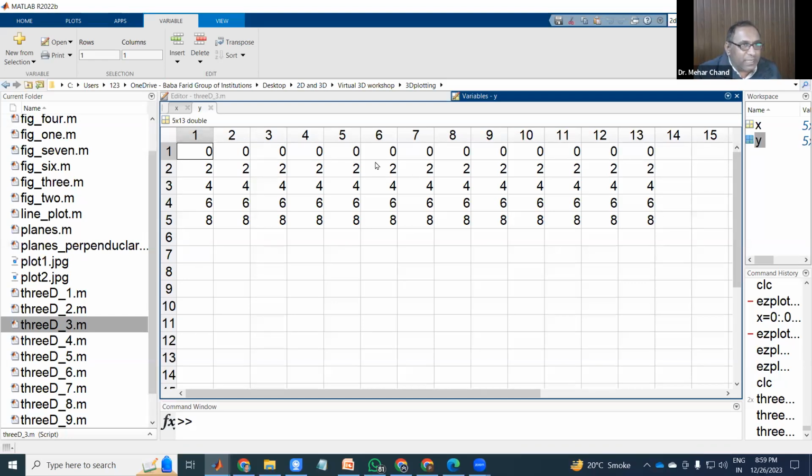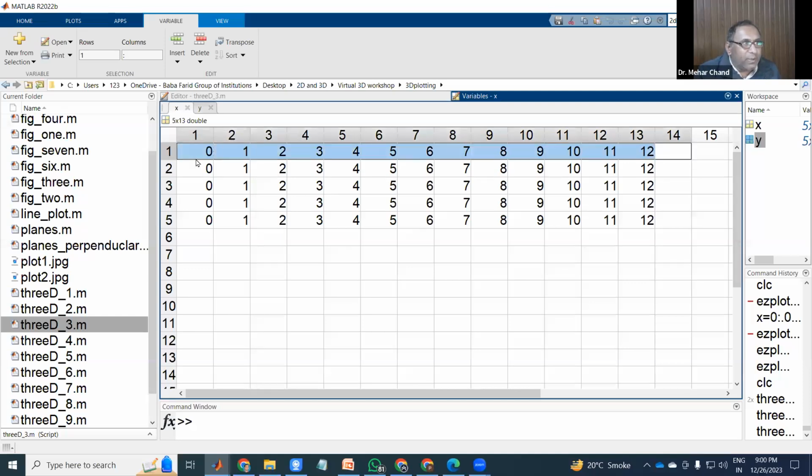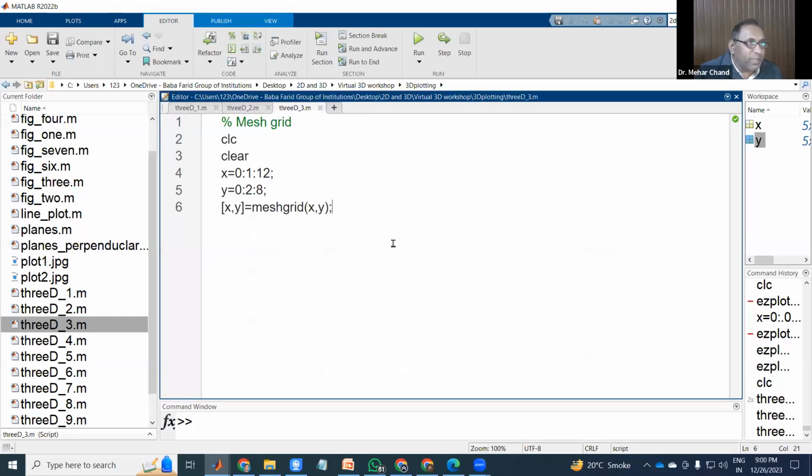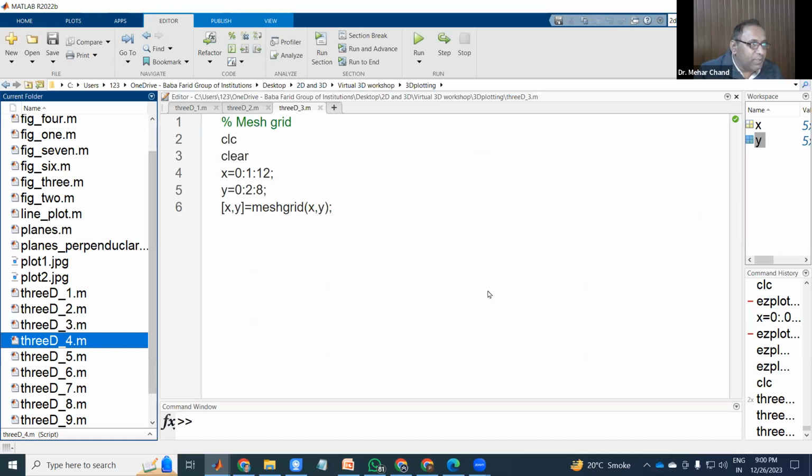The size of this matrix is also 5 by 13. In the first the values increase in this direction, but in the second the values increase in this direction. It just makes the inputs equal in size for 3D. So this is the use of meshgrid: to equalize the dimensions of X input and Y input.